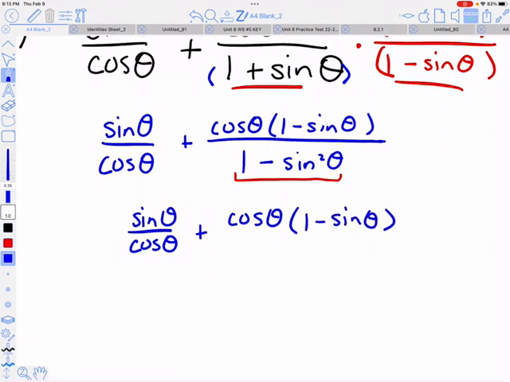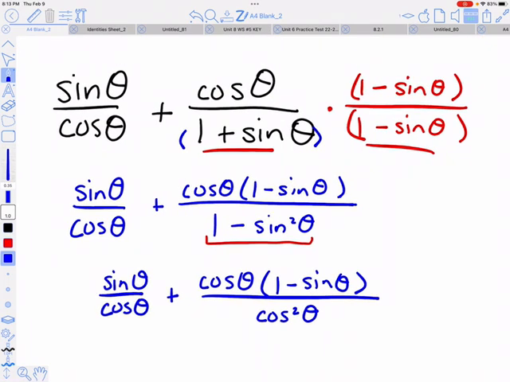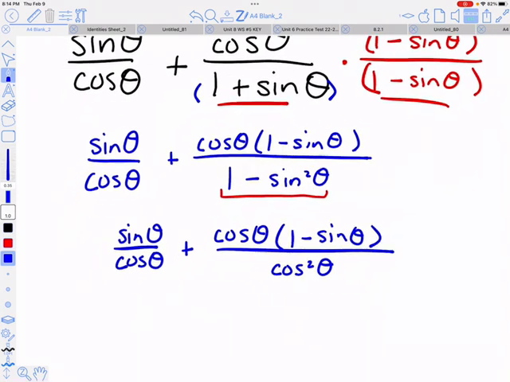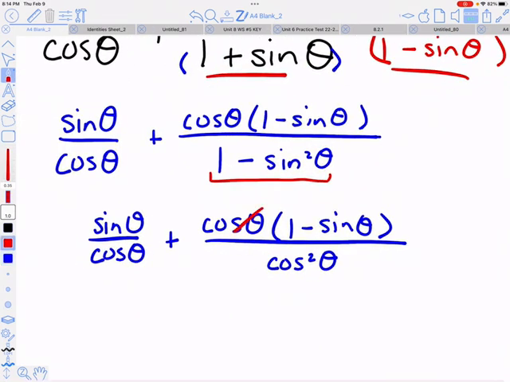However, now you're going to see why I chose not to multiply in this cosine yet. So see on the top, I didn't actually distribute because I was like, nah, I'm going to wait and see whether I want to do that. Typically, it's better to keep things factored. So right now, this top part is in its factored form. It's better to keep things factored because when we simplify rational expressions, we want to cancel out common factors. So now, because I left it factored, I can see I have a common factor of cosine, and I can cancel those out in that fraction. So that would leave 1 minus sine on the top and 1 cosine on the bottom.